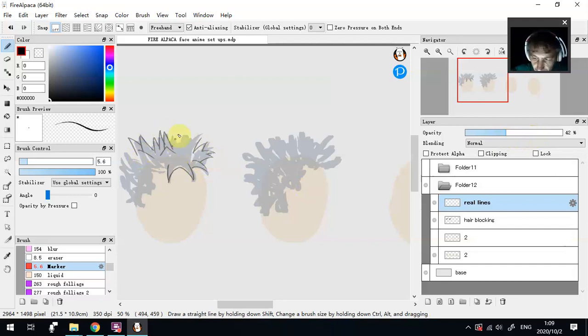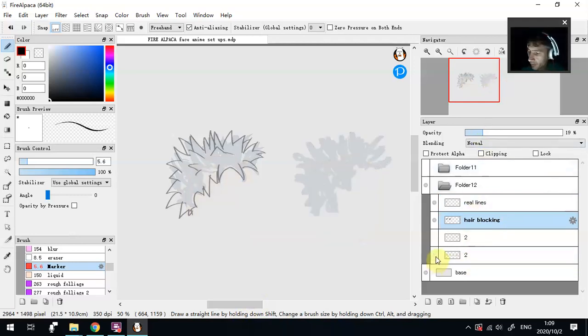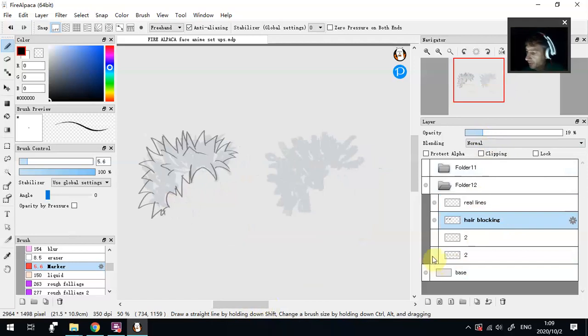But we don't need to have a pencil layer, because that's the whole point of what I'm doing with the blue layer I've got here, the blocking layer. We're using that as the guide. Now it's not perfect, I know, but you get the idea. So I can turn down the opacity a bit more. I can even turn off the skin if I want to. But you want to see, because that's not the proper perfect shape of a head, don't forget. You can turn the cubes on or off. And then from there, you could straight away start to draw the face as you see fit.